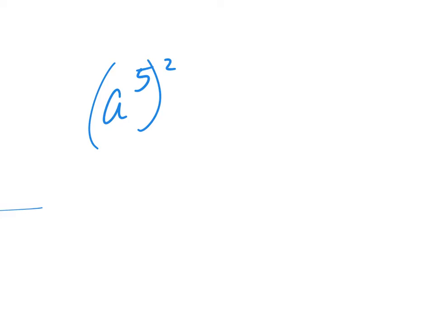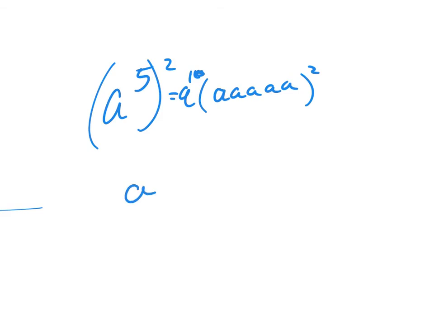So here's my advice to you. If you are ever stumped, write out what it really means. That's what a to the 5th really means. And if you look at that, I doubt anybody in here is going to think, oh yeah, that's a to the 7th. You're going to realize that's 2 sets of 5 a's. So that is a to the 10th. So don't just flip a coin. Write out what it really means. All right, here's another example of that. Oh, final answer, a to the 10th.